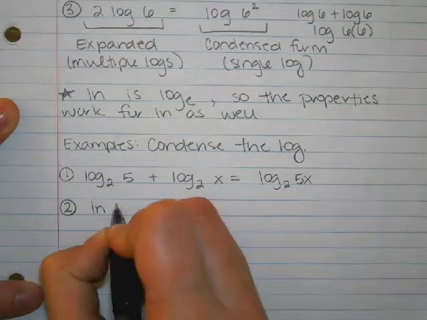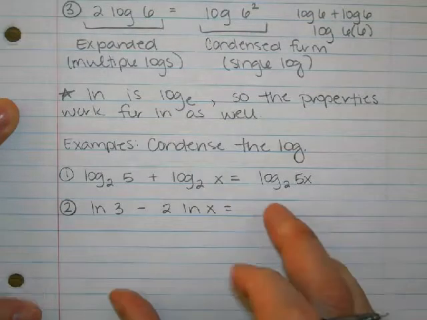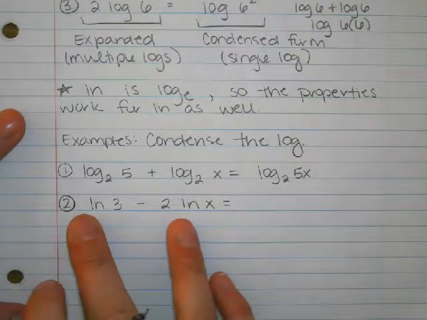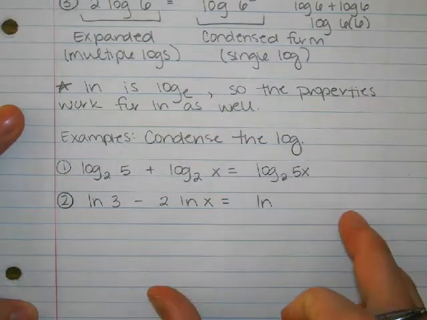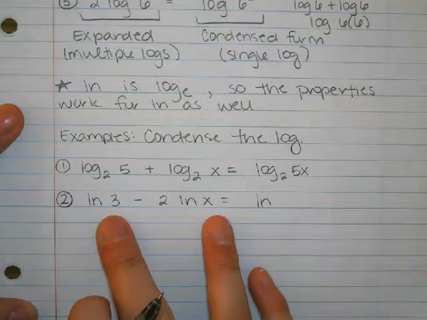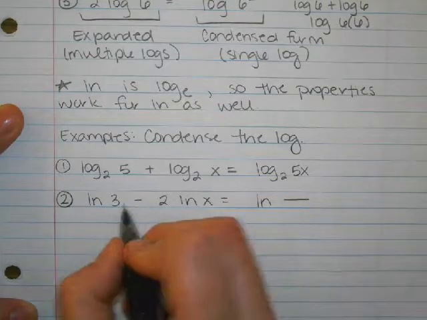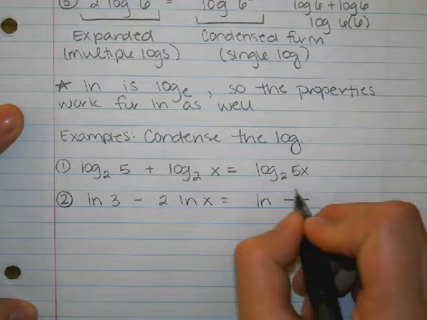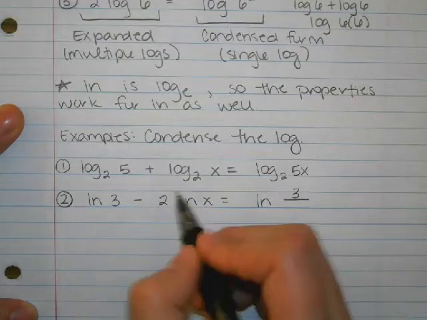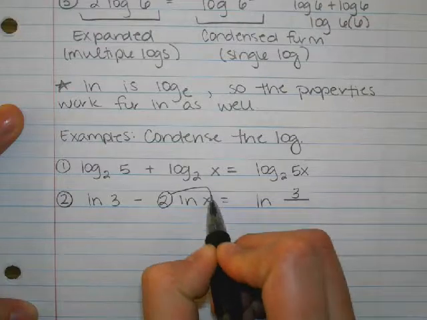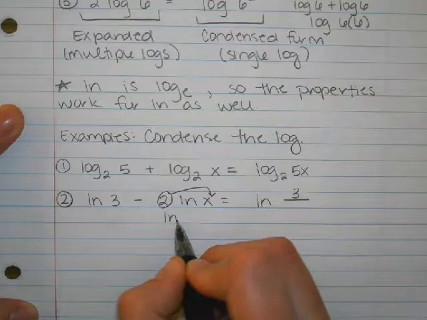Let's say I had ln 3 minus 2 ln x. So this one, again, my bases are the same. These are both ln's, and so I know my answer is going to have an ln in it. This is a subtraction problem, so I know that I'm going to be dividing these two things. And so it's 3 divided by, and then on this one I have to consider what 2 ln x means. If you recall, the number in the front really becomes the exponent on the x.